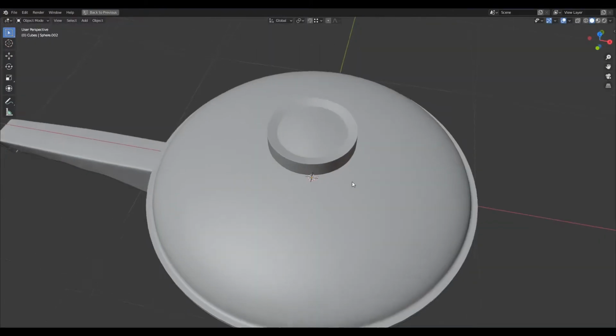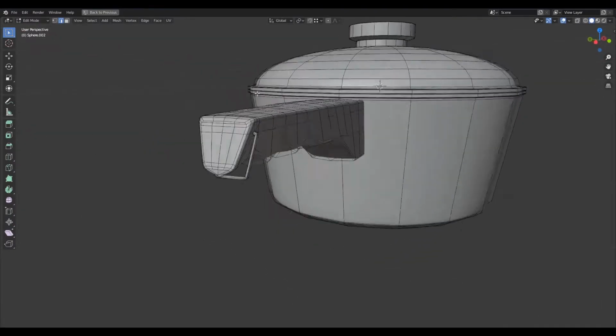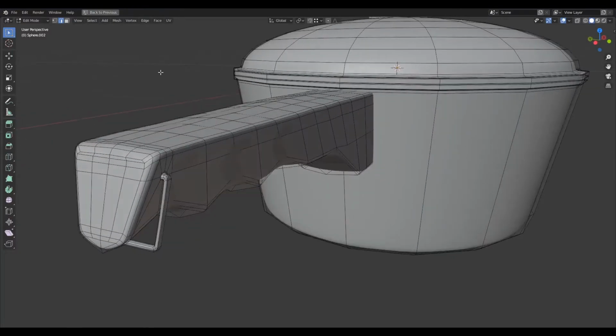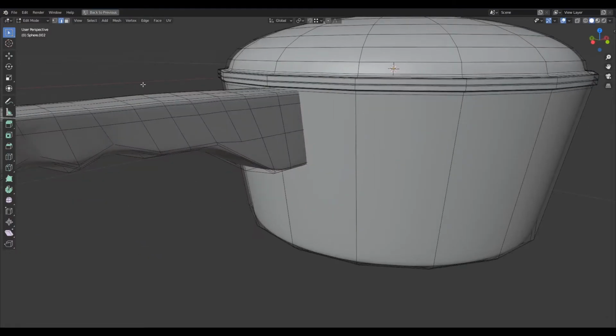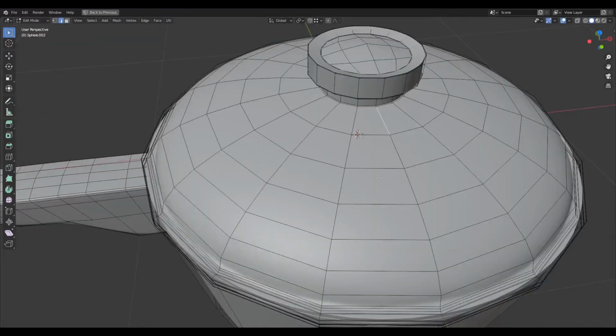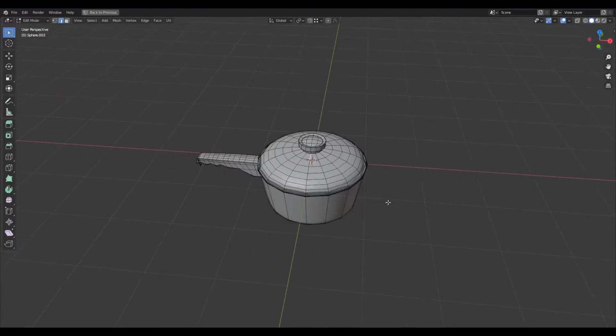The topology is laid out in a very nice way so that when we do subdivide, it deforms in a predictable manner. We've got no n-gons, no triangles with this mesh, and everything has been laid out in a very particular way so that it will yield a predictable result.